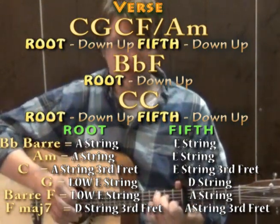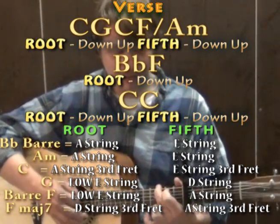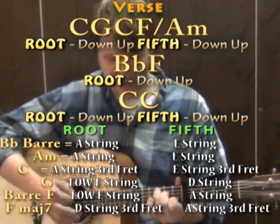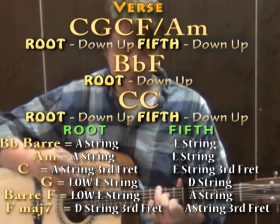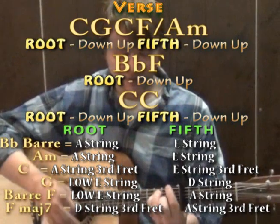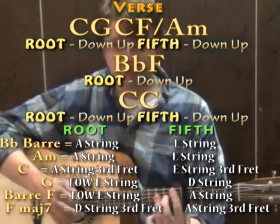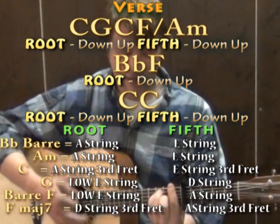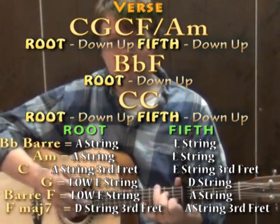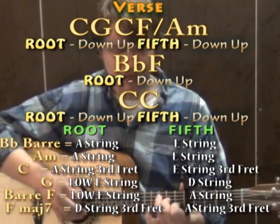We'd have the C with the A bass, low E third on the bass, G with the low E bass, D string for the fifth, C with an A string for the root, low E on the third for the fifth, F with a low E root, fifth, and then A minor with an A bass, and then low E bass, and then the B flat with a root, down up, F with a root, down up, C with an A bass, down up, fifth, down up, C. So I know that can be a little weird just to work it that way.